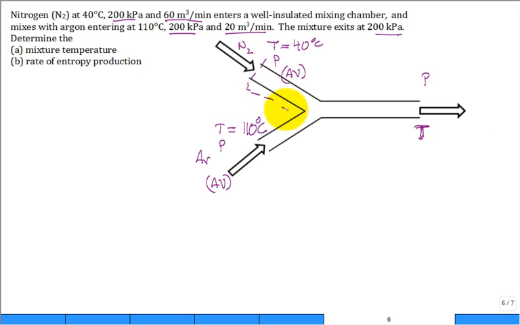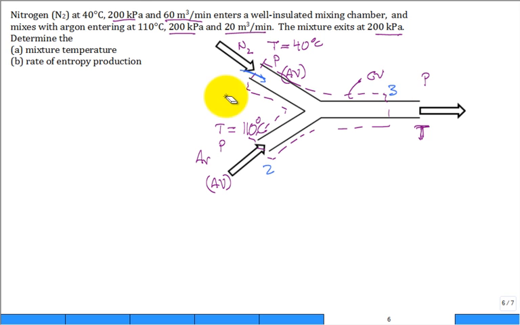Introduce what am I doing? Introducing a control volume and applying which law? First law of thermodynamics. And even though it's a mixture, you probably want to think, how would I apply that first law without it being a mixture? It would be something like the mass flow rate coming in here. Maybe I want to call this state 1, state 2, and state 3 is my outlet.